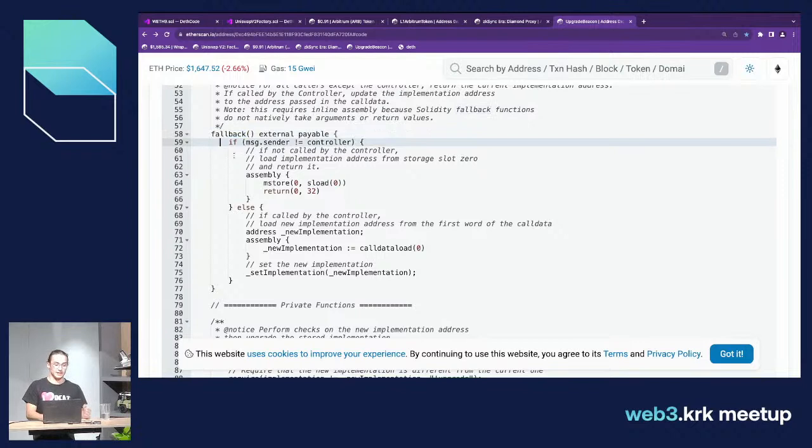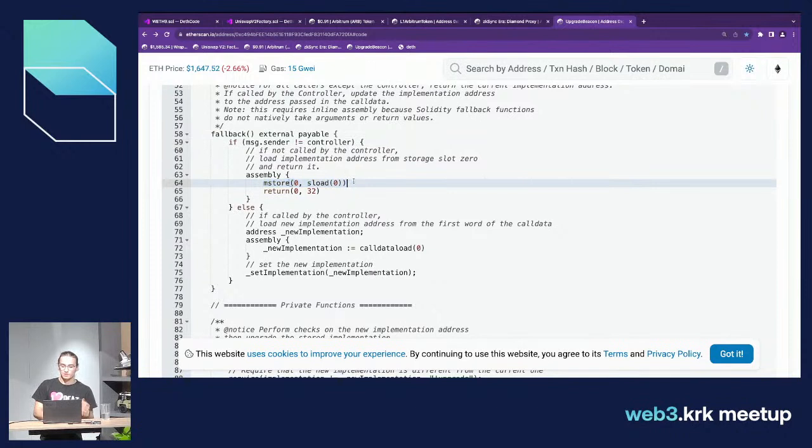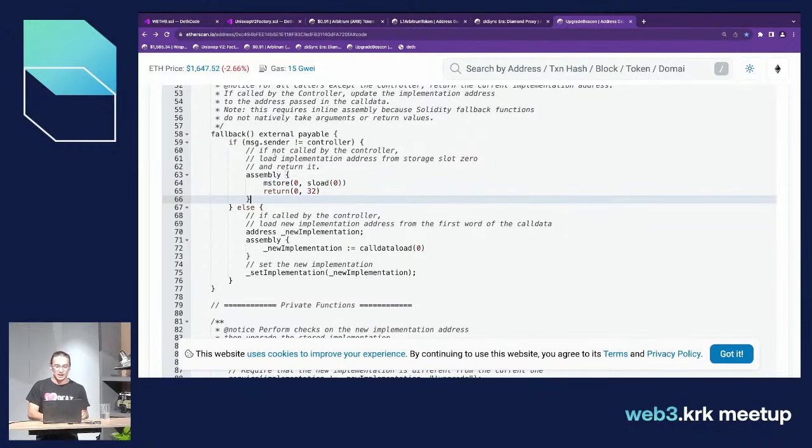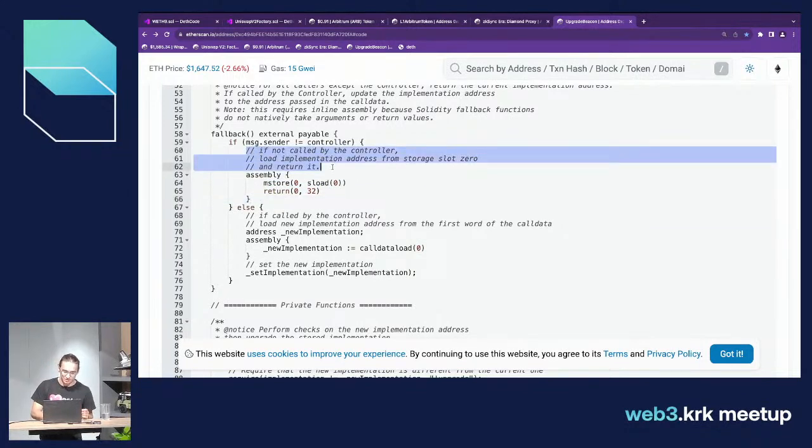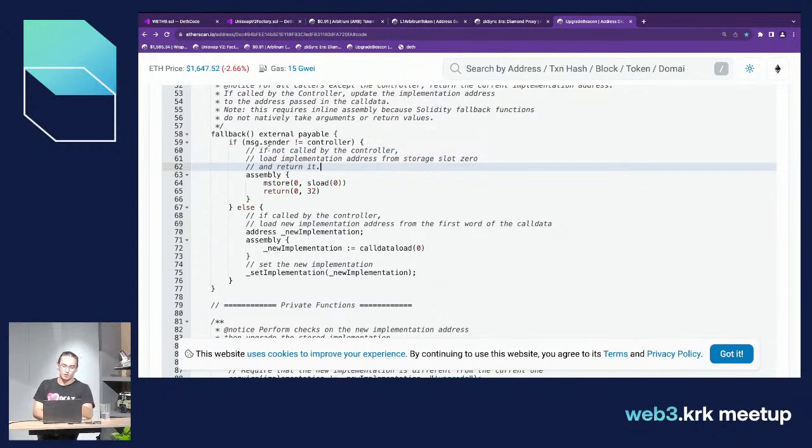Then, if the message sender is the controller, which probably we are not, because that's just one smart contract and we are not even signing this message, we are just doing a simple call. If the message sender is not the controller, go to assembly, load the first variable, and return it. As it says on the screen, if not called by the controller, load the implementation address from storage slot 0 and return it.